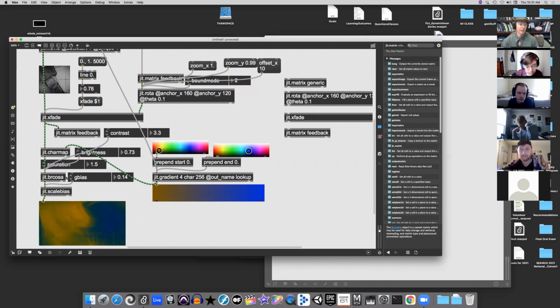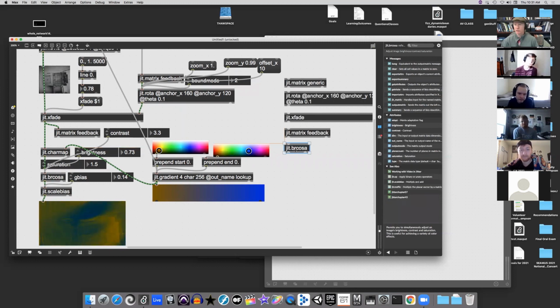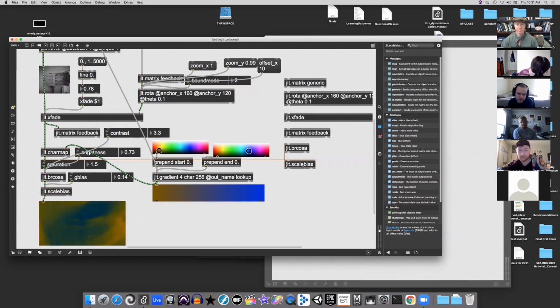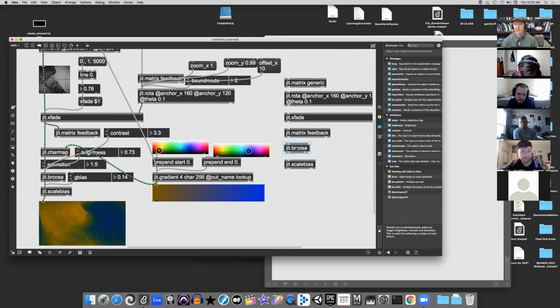And we looked at the following objects: brightness, contrast, and saturation, and scale bias. This is a way of changing colors by adding and/or multiplying. This is a way of changing things in a different way that probably could be done with scale bias.